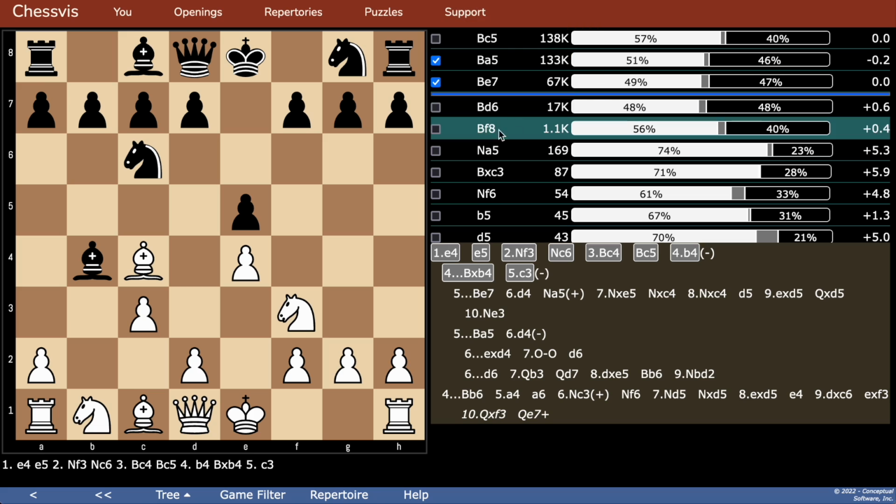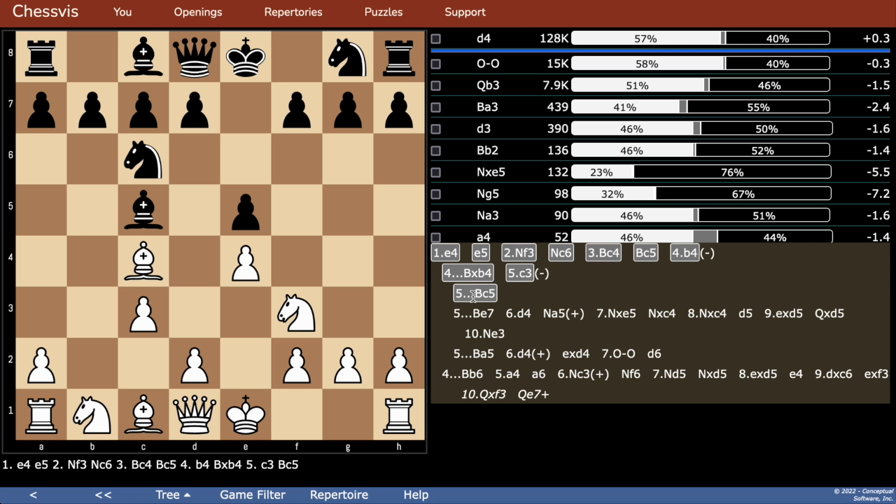If we click on the move, it will automatically get added to the repertoire. And if you look at the tree, since it's in bidirectional mode, it will automatically get updated. Bishop to c5 got added to the repertoire tree.